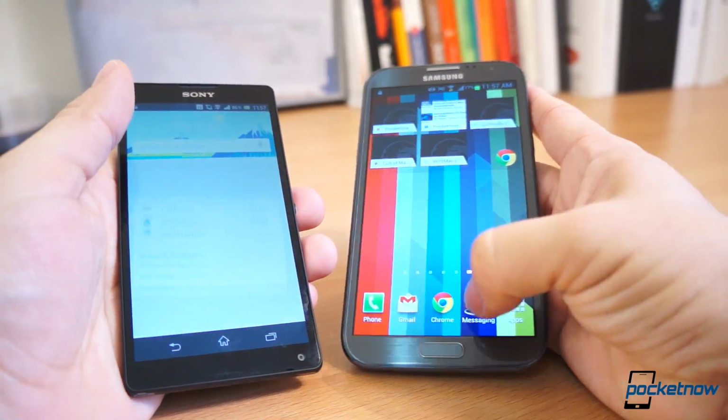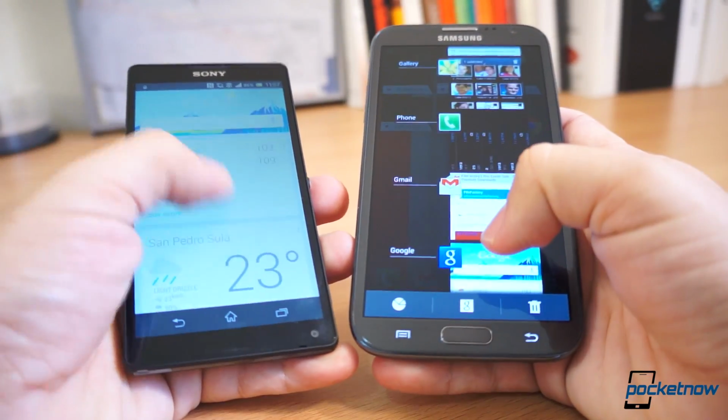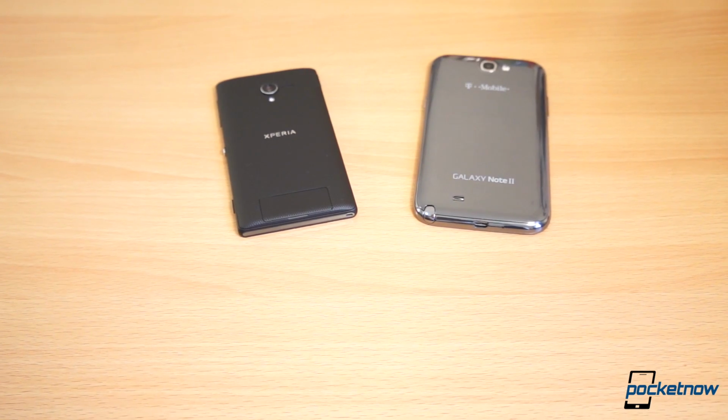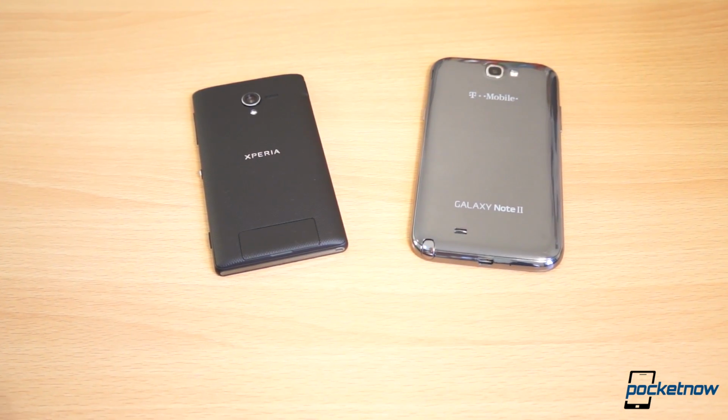The Xperia does seem like it could take more of a beating than the Note 2, but sadly, this comparison did not include a torture test, and don't ask for it. Overall, their differences are clear in hardware, but it's hard to tell you if one is better than the other since beauty lies in the eye of the beholder.